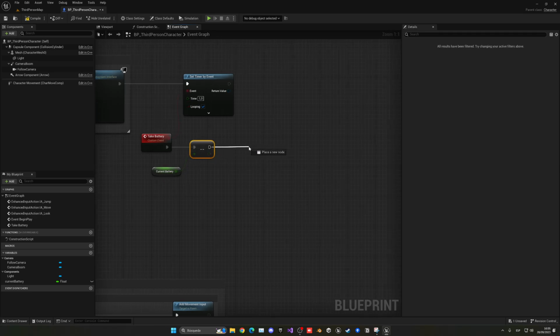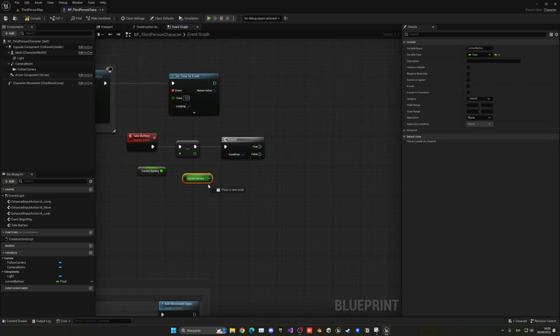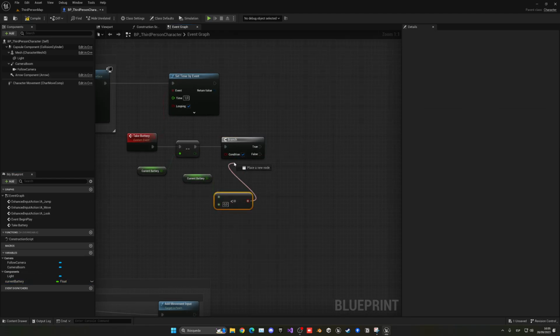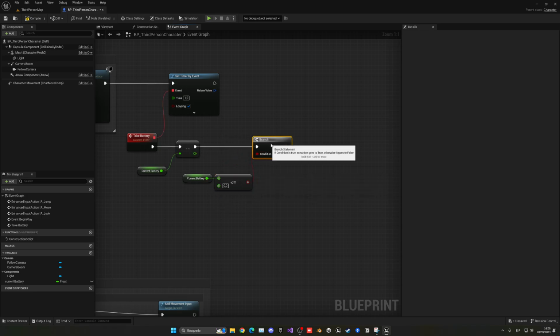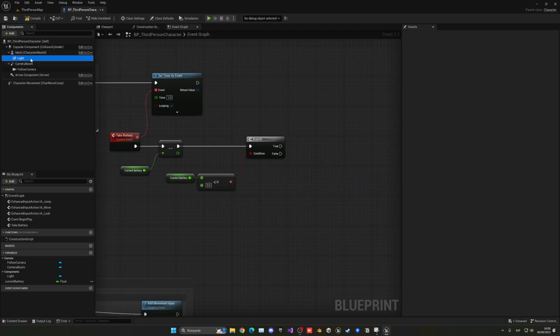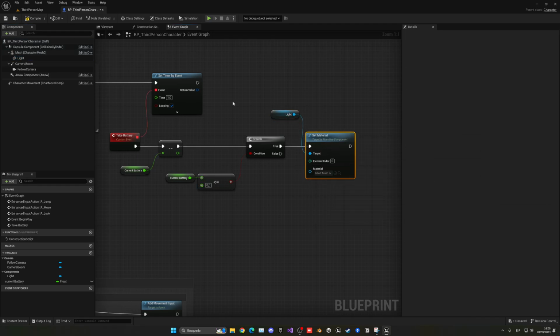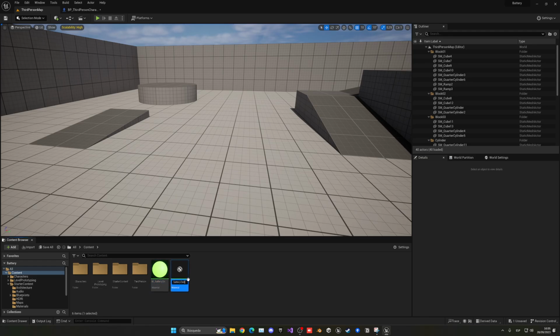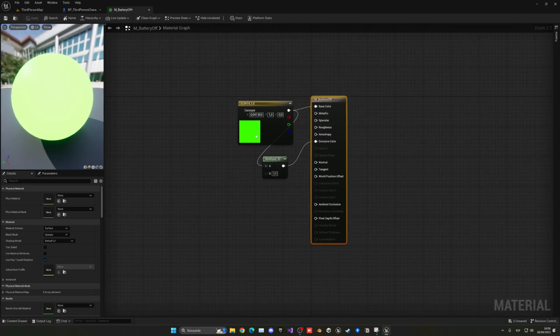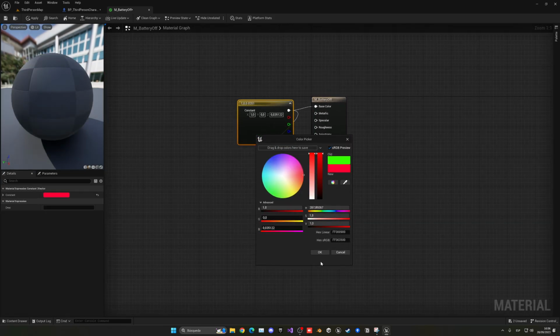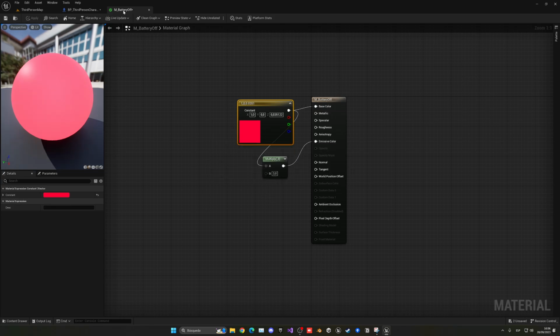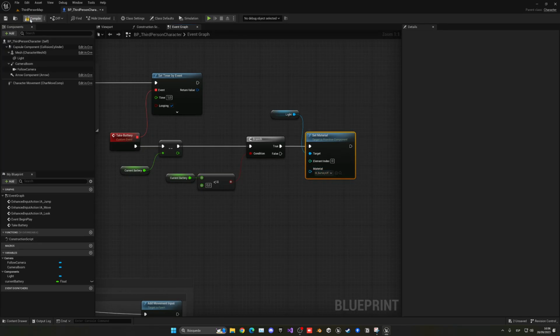So when I decrease it, if the current battery is now lower than or equal to 0, that means that it has run out. So in my case, what I want to do is set my light material to be disconnected. I'm going to create a new material, sorry, which will be battery off. I'm just going to change the color to red. Okay, so now I can apply, close, and plug it in. So now when the battery goes to 0, it will stop.